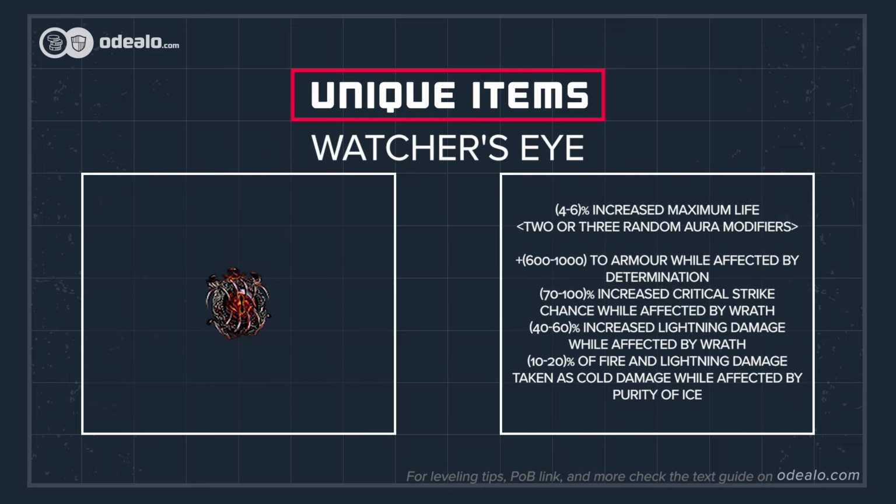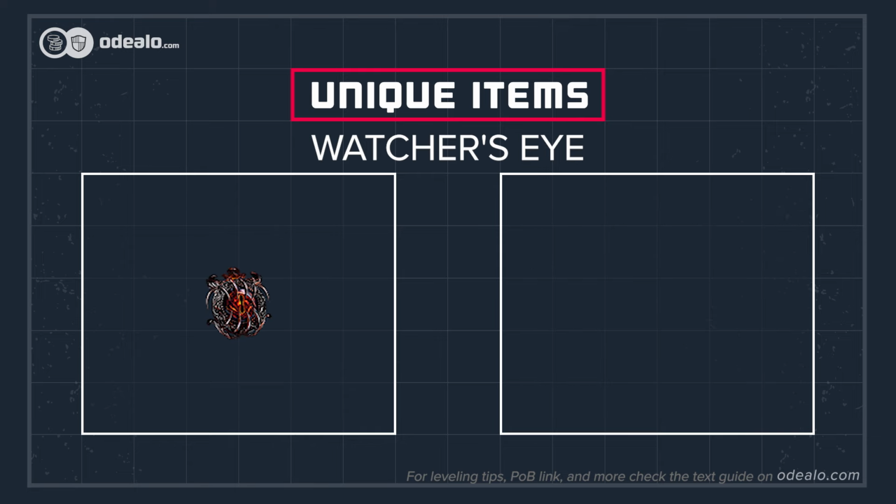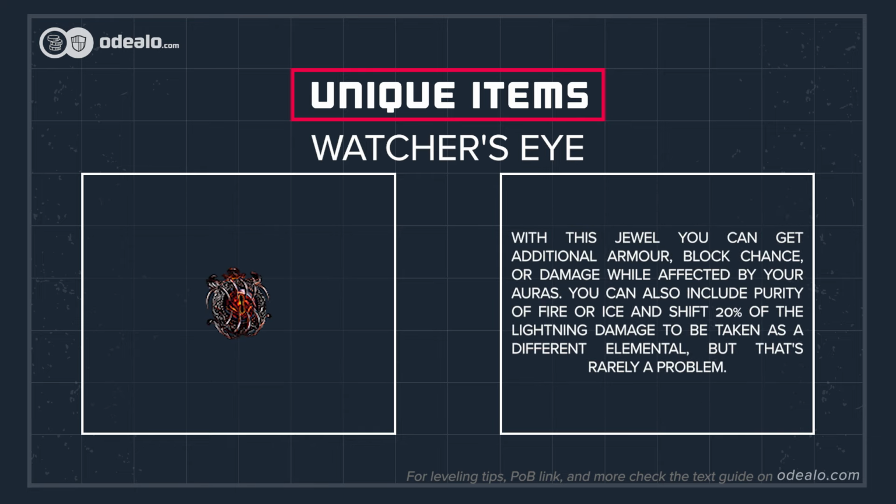With the Watcher's Eye jewel, you can get additional armor, block chance, or damage while affected by your auras. You can also include Purity of Fire or Ice and shift 20% of the lightning damage to be taken as a different element type, but that's rarely a problem.